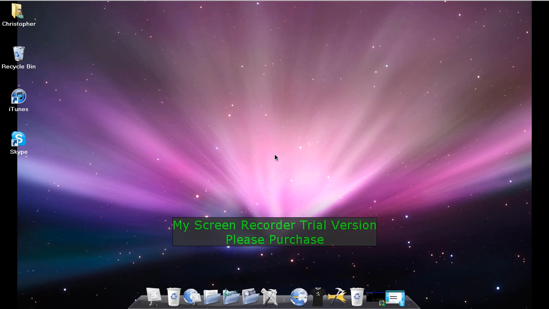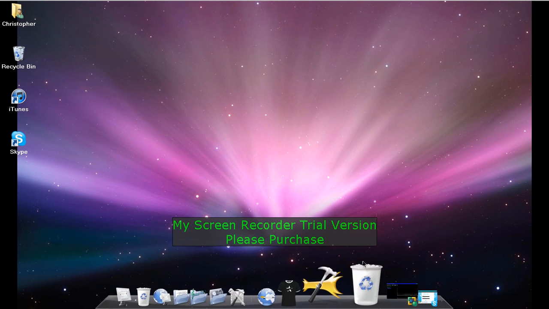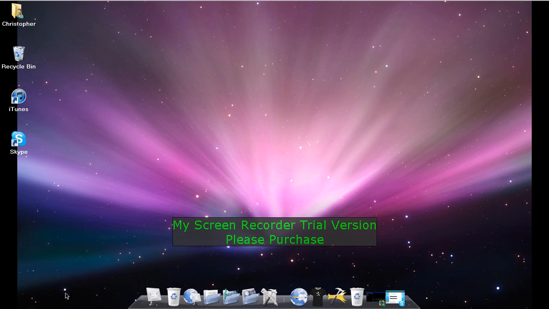Now, one program that I have down here, if you notice, is the trademark Apple Dock. For JAWS users, this will not work for you. You can put it on here if you want so that it looks nice, but JAWS users cannot access this dock. It's a pretty simple program.